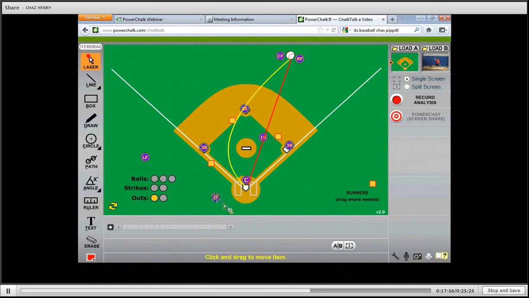Again, the pitcher would also be coming in this area here based on where the throw is. But if the throw's to the plate and the first baseman cuts it off and the call from the catcher is cut three or cut third, then we know that that left fielder needs to be right there in that position. So a great way for you to use this tool to not only demonstrate to players where they need to be, but even better sometimes is the ability to demonstrate to the coach how they can use this tool at their league level to better equip and better prepare themselves and players to execute on team fundamentals.